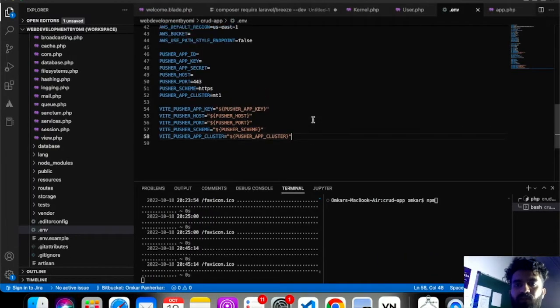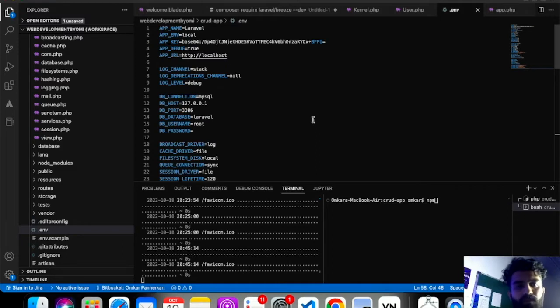As I said, everything related to database or mail configuration is inside the .env file. Here we will enter the username and password and the database inside which we will create a to-do table which will store all the to-do data.